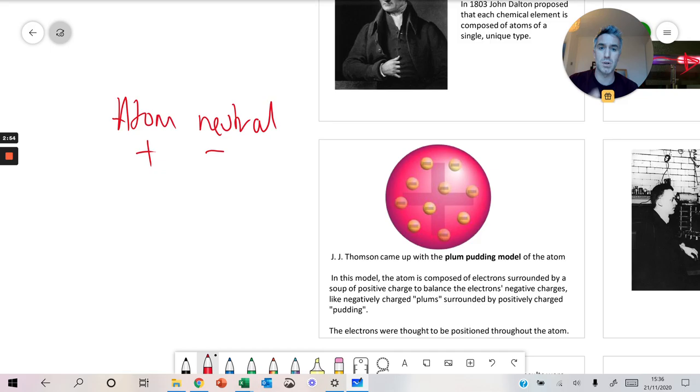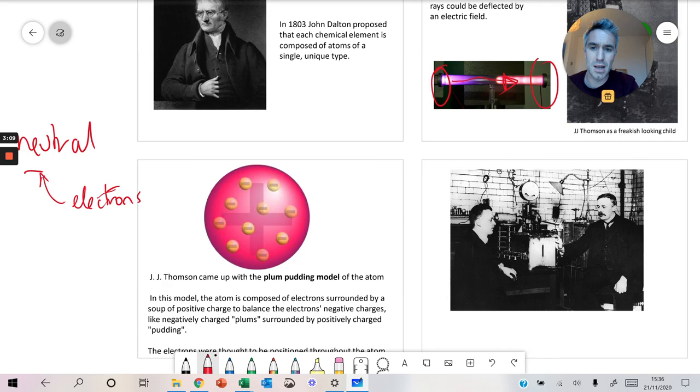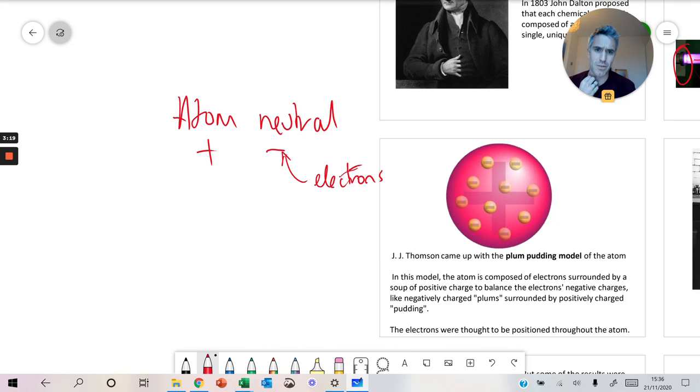We now know, thanks to J.J. Thomson, that this negative is from electrons, and we know electrons are really small. He worked out how small they are from this experiment, because the energy that was transferred across means they must be very, very small. But we don't know about protons and we don't know about neutrons. So he theorized the plum pudding model, which is basically a big sponge of positivity with little electrons peppered all the way through. The overall big plus is cancelled out by the lots of little negatives. And that is the plum pudding model.